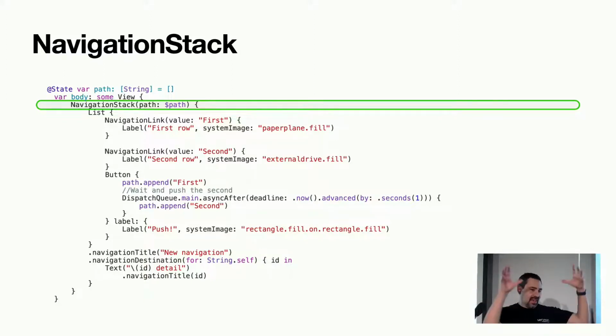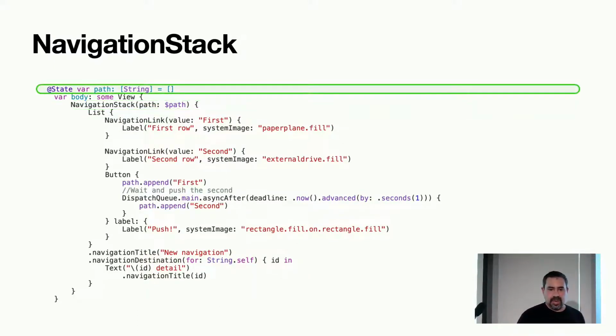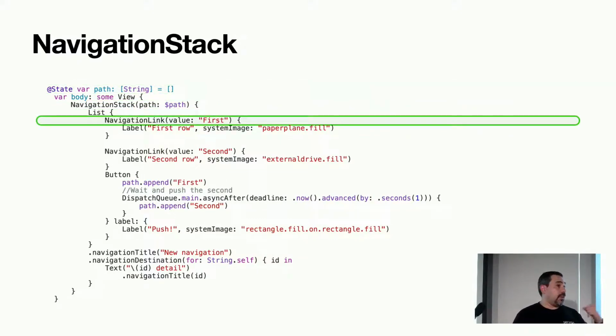So it's basically you have your navigation stack and you pass as a binding variable the path. The path is just plainly an array of anything you want to have, right? And what you put in there is typically what you would be passing as your model object or your ID that you wanted to present in your view. So in this case, let's say I'm just passing strings, right? So I got my path in there. And when you specify your navigation links, you put in that value, what is going to be appended to that array.